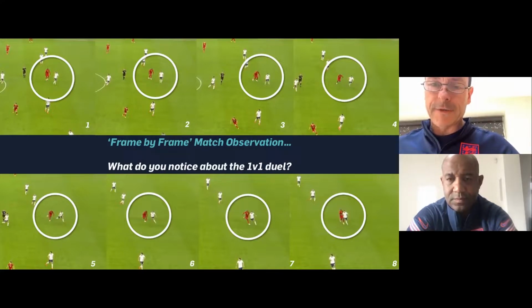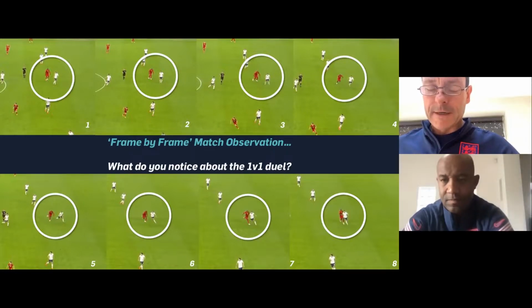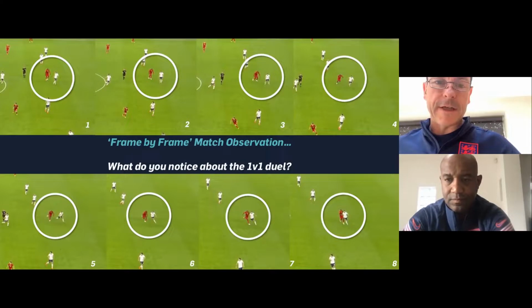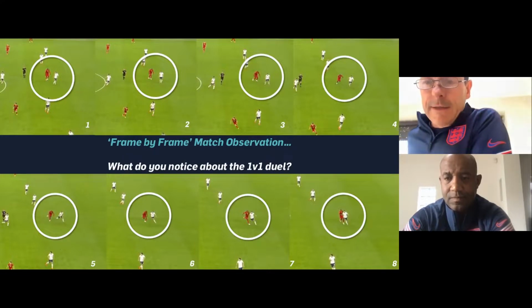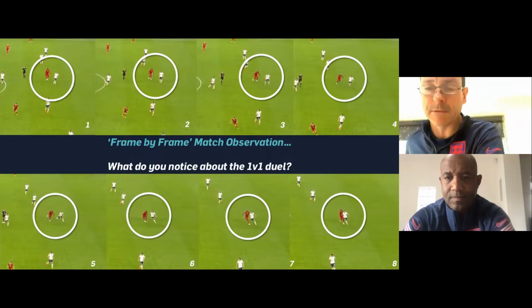And that would be good coaching as well, to just reinforce a good model of play for any young player. That idea of that one-on-one duel is not just on the ball. It's something you're doing off the ball constantly as well. And giving praise for off-the-ball work is important, I think, particularly with young players.